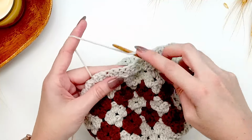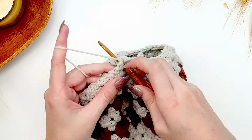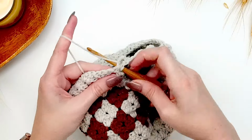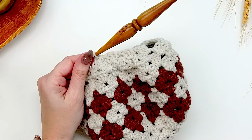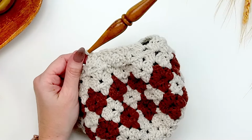And then we'll go in between the next one doing 3 double crochets. And then we're going to go right in between those 2 double crochets. And we're just going to keep repeating that until we get to the end of this round. And at the end of round 6, we'll have 36 stitches and 12 granny groups.